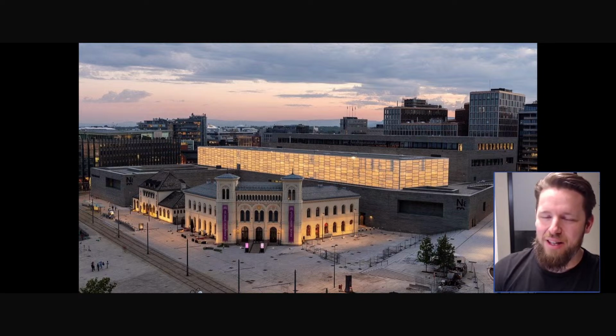A lot of national museums are huge, really traditional constructions with Greek or Roman inspiration. But here, in the middle of the city, you build a little mountain and put a light box on top. This is a German architect, but he's really captured some of the Norwegian spirit here. This is the art of creating shelters for humans and for communities to meet.